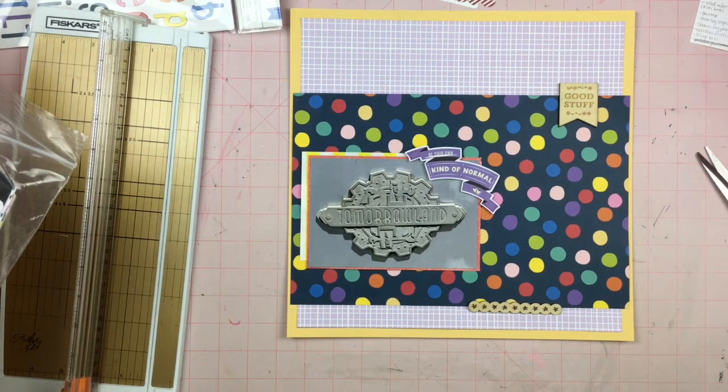Now, I'm going to use this wood veneer, and I want to say this wood veneer is from Basic Gray. It is something that I've had sitting out on my desk for a little bit. I just wanted to get it used up, so I went ahead and did that.